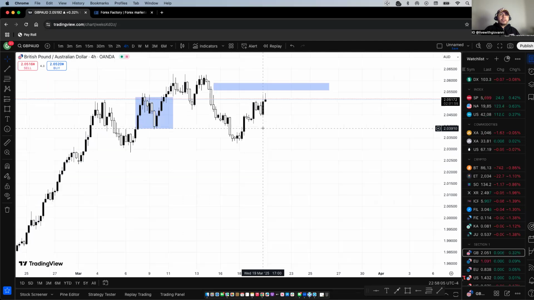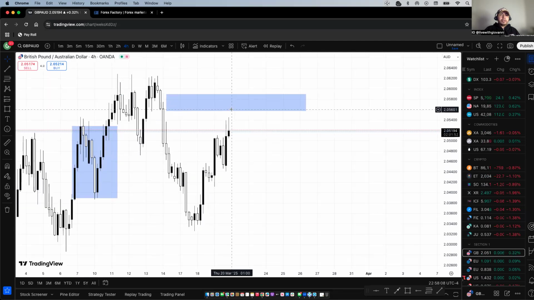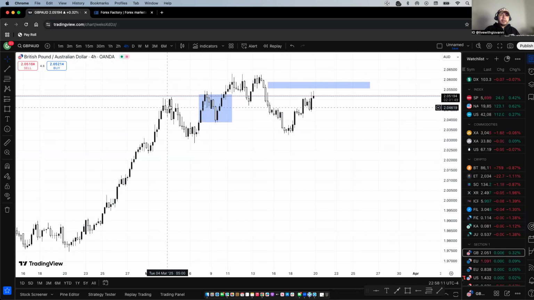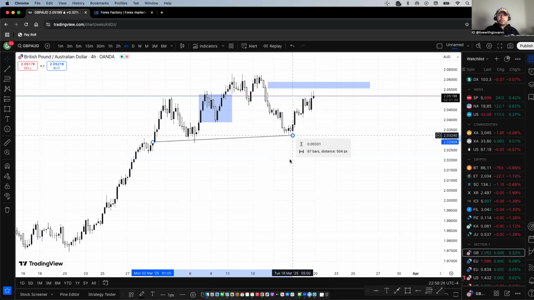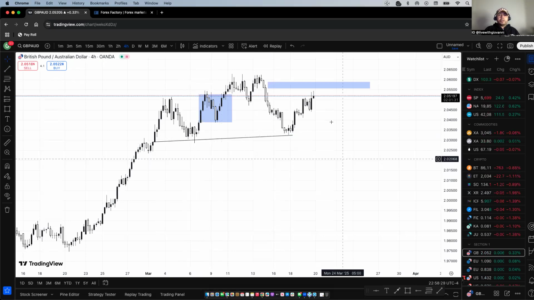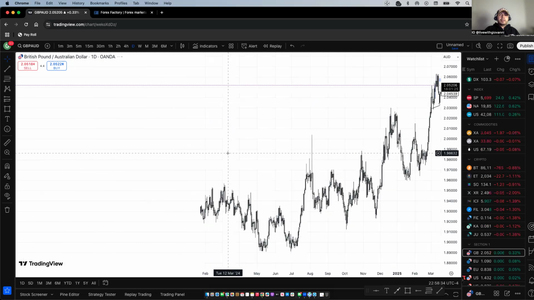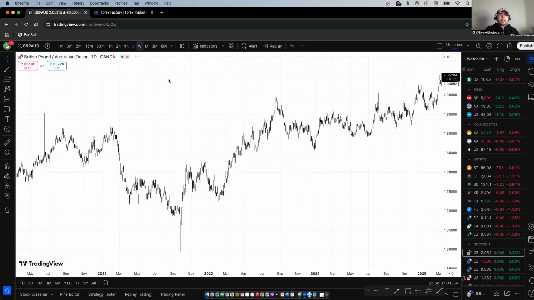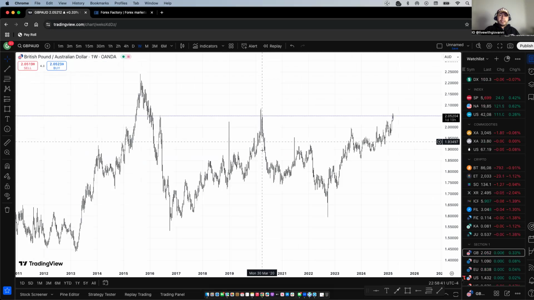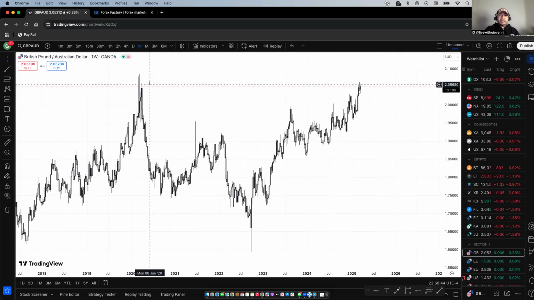Now GBP AUD is approaching my sell area. As you can see, higher high, higher low, higher high, higher low, higher high, lower low, lower high, lower low. What else? You also want to find reasons why it will go lower. We have liquidity sitting down below, giving us reason why the market can possibly go down. We go on to the daily, and we haven't been here in forever. We go on to the daily and we can see that this is actually a last point where we can possibly sell within the week area.